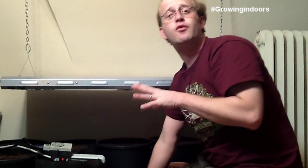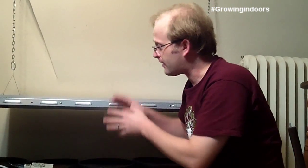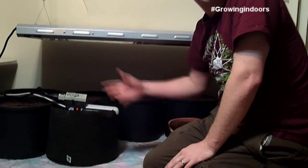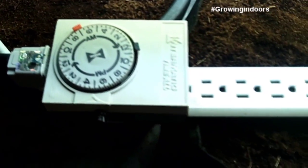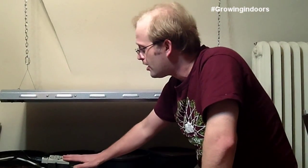Another thing you need to have whenever you're getting a grow light set up, in our application here, is a timer. Now we have this timer available already. It has an on-off time. You can set it for example, 18 hours on, 6 hours off, or 12 hours on, 12 hours off. Now you can pick this up at your local hardware store. You can buy it online, however you wish to go about it.